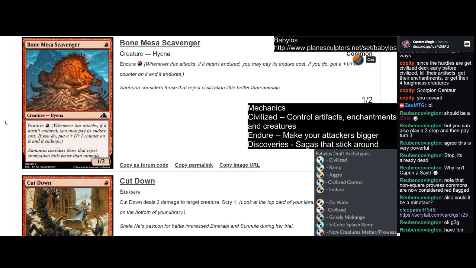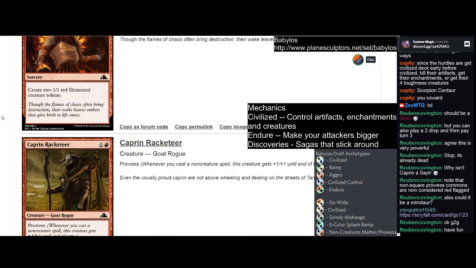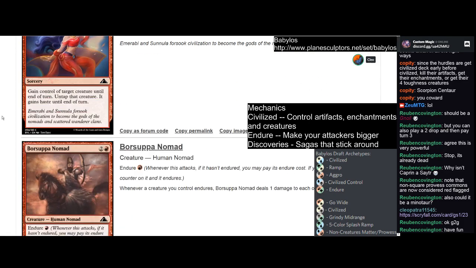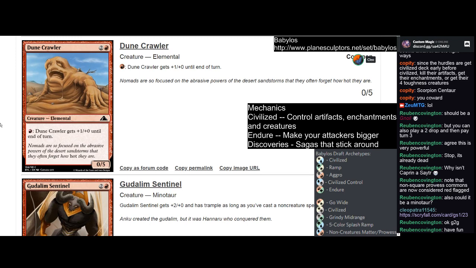Let's look at that archetype. The reason I'm talking about those ones is I feel like the red-black and green endure and black-red aggro look quite solid to me. It's the other 2 archetypes that I'm not sold on or fully supported. And I see myself, how would I get into them? Well, I start on a removal spell that goes in both colors.